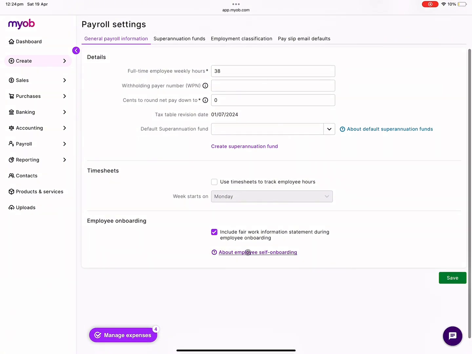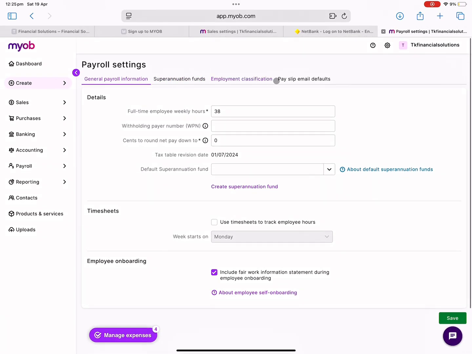What this is, again, not really necessary to cover in this one, but I'll just brief it. If you have an employee onboarding, you will need all their TFN, superannuation details, ABN, name, address, and so on. So this is like employee self onboarding. All you have to do is get their email address, send it to them, and they will fill in all the details for you, because as a legal requirement, you need the signed declaration and all of that stuff. So this one helps you stay compliant. I'll show you that separately, and all of these are pretty much related to payroll.